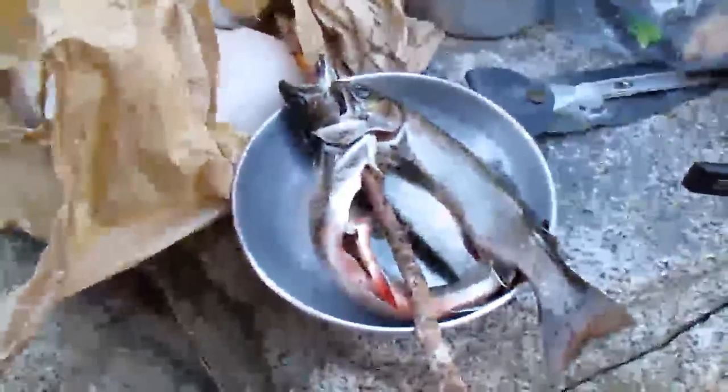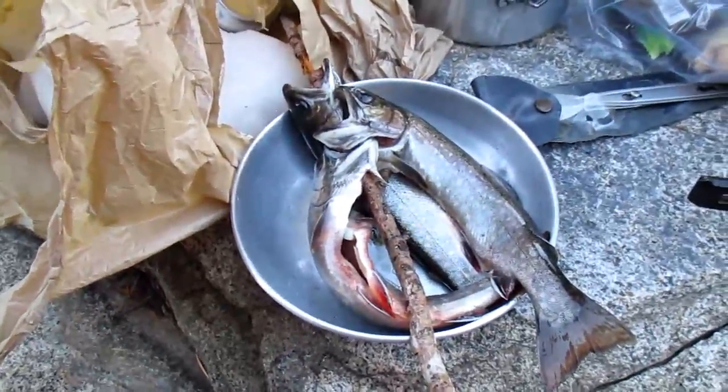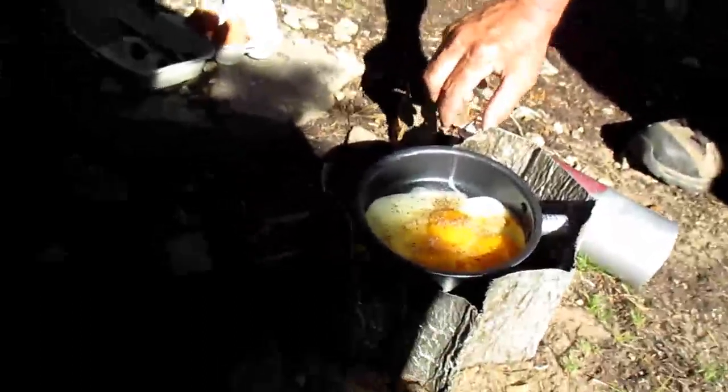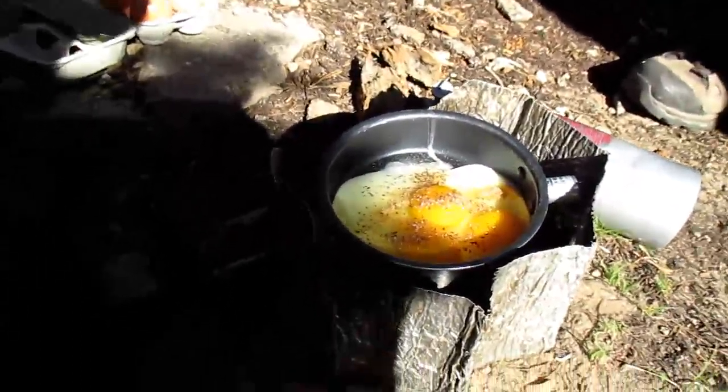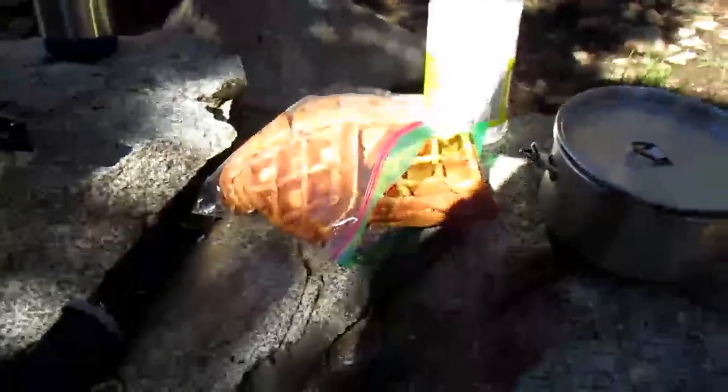Well, Chris did manage to catch some dinner. There's three brook trout there he just cleaned already, which he's going to be cooking up pretty quick. Yeah, we're gonna have some real eggs for breakfast. Yeah, we're gonna have some waffles with those eggs.